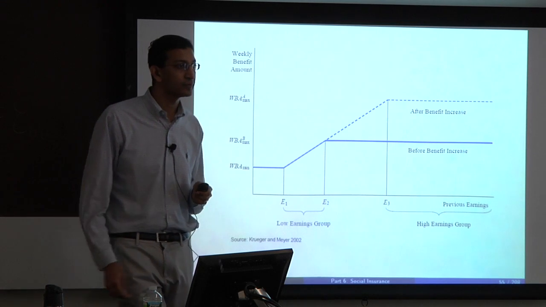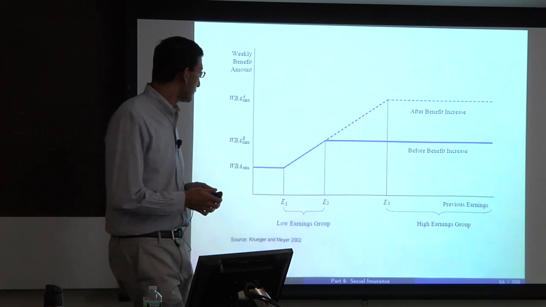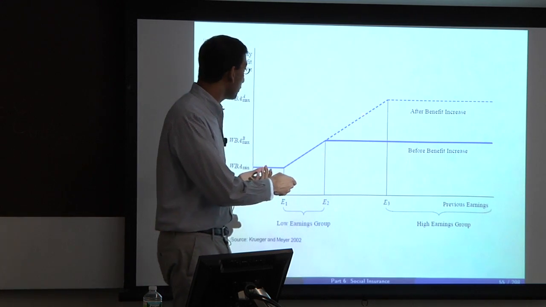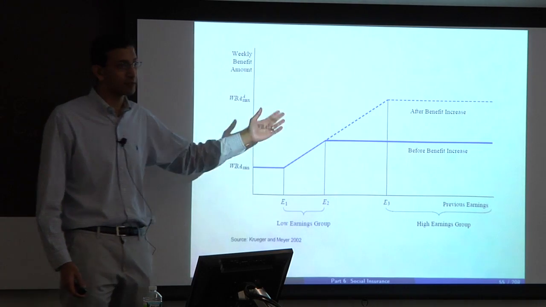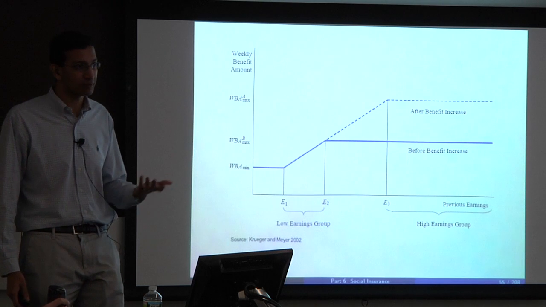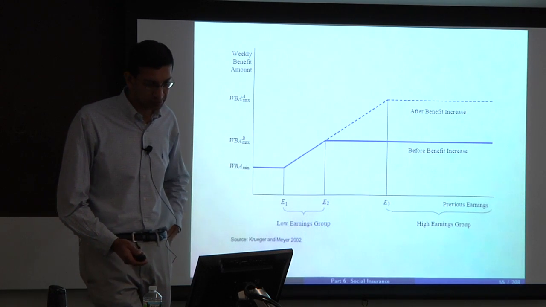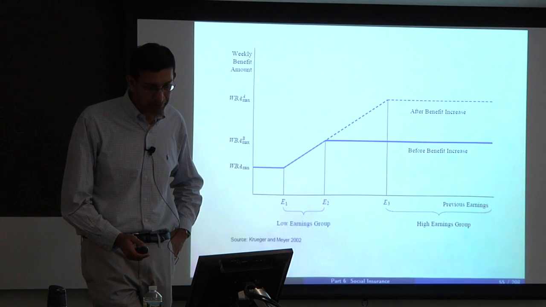Yeah? What about the guys between E2 and E3? Why don't we favor them? Yeah, we could use those as like a partially treated group, right? I mean, there's a variable treatment intensity there. So it's just going to be a little bit messier to quantify the size of the treatment for them, but yep, you can use them as well.